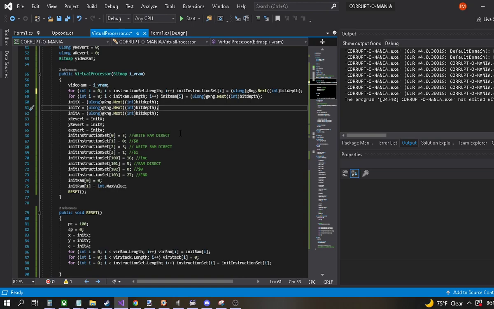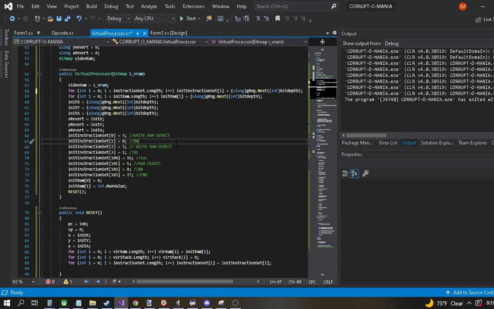And the way the commands are is simple. Anything from 0 to 100, those are instructions that will directly write pixels to the screen. So basically we're taking a position and then we're doing a color.